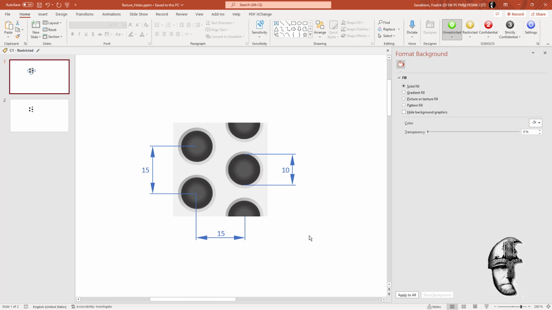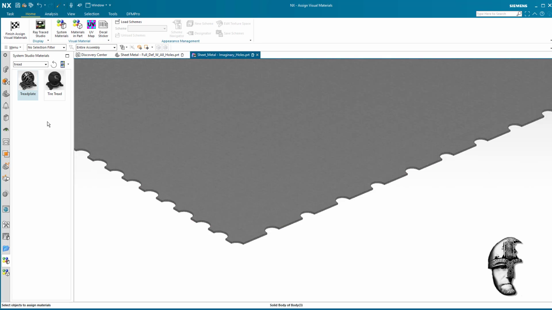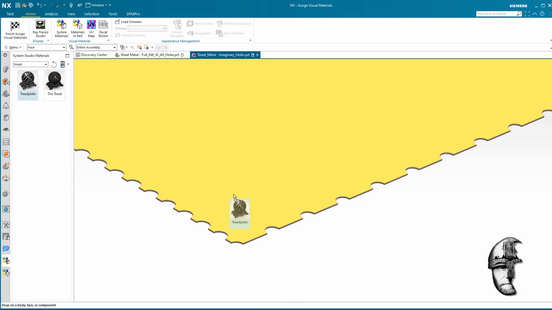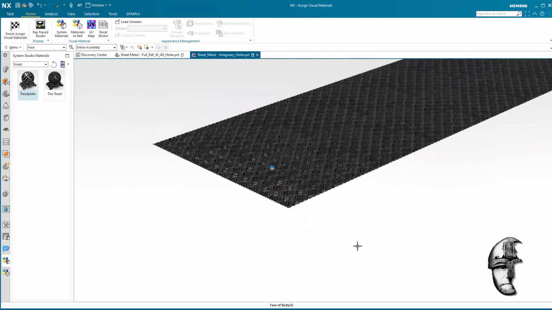So that would be the pattern I would be using to create my imaginary holes. So let's see if we can do that. We're going to set up our own little material here, and I'm going to base it off the tread plate here because that's a good base to start with.